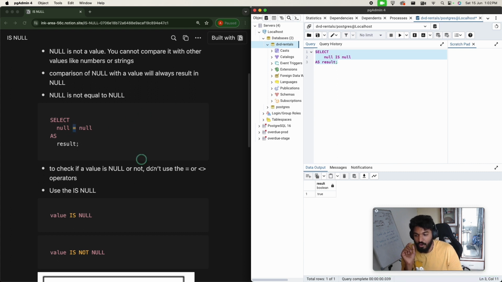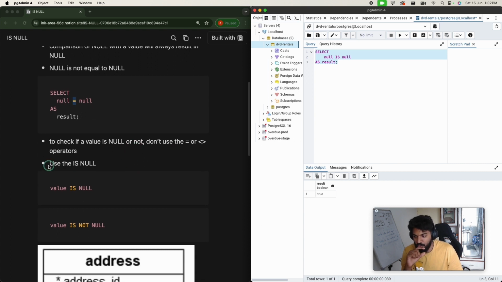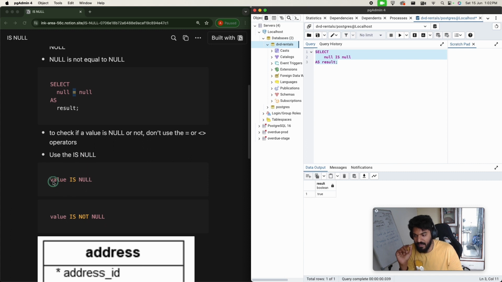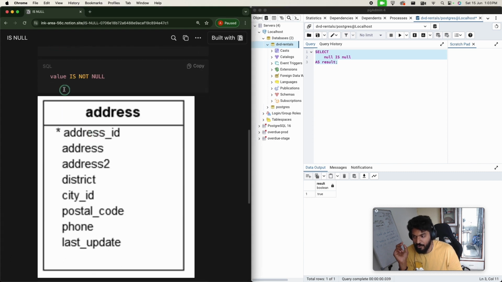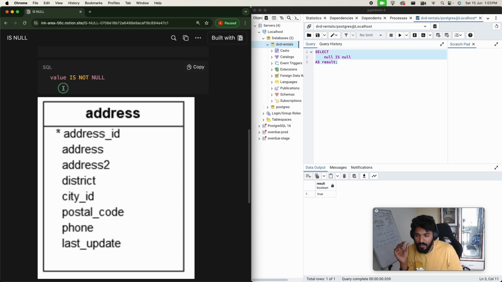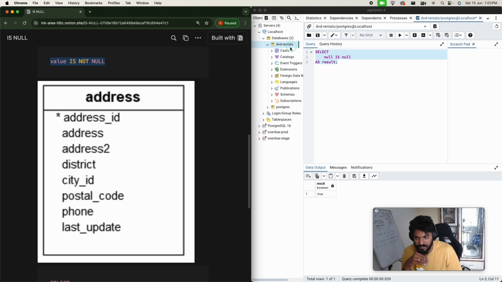So equal to and not equal to, do not use these operators when you are trying to check if the value is NULL or not. So use the IS NULL operator. इसका सिंटैक्स ये है, अगर आपकी कोई कॉलम है तो उसमें आपको ये चेक करना है कि whether some NULL exists or not, you can use this way. That column something like maybe address ID in our column है तो you want to check like this कि whether address ID IS NULL. If you want to check whether the address ID has some value, there is no missing information, then you would use address IS NOT NULL. So we will use the address table in our DVD rentals database.